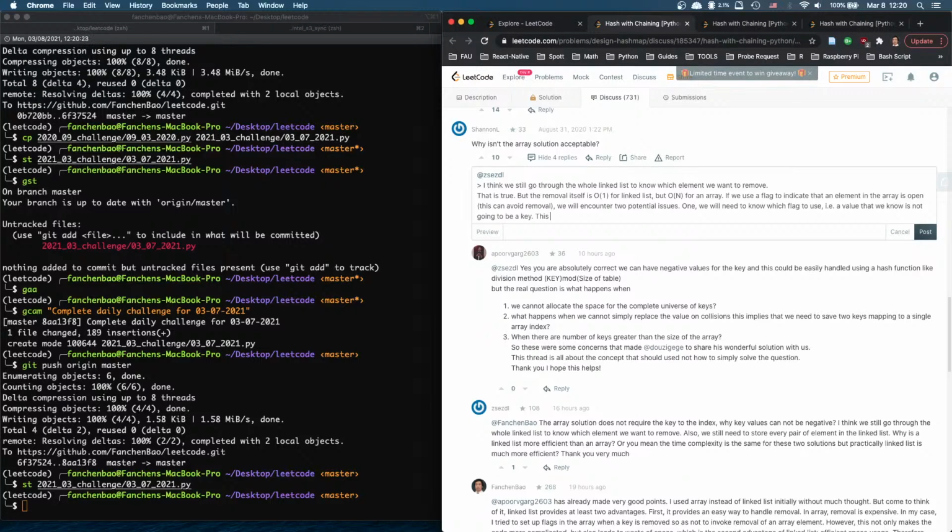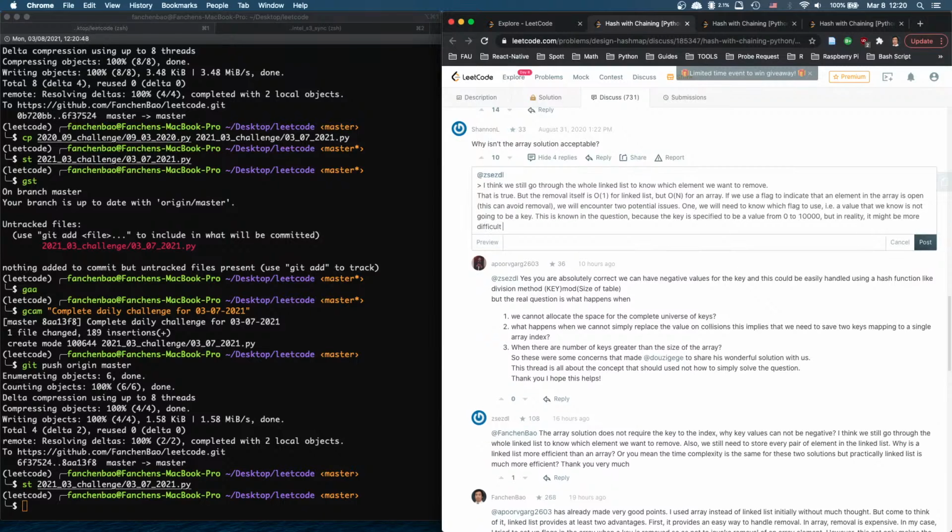This is available. This is known in the question because the key is specified to be a value from 0 to 10,000, but in reality it might be more difficult to establish such a flag.